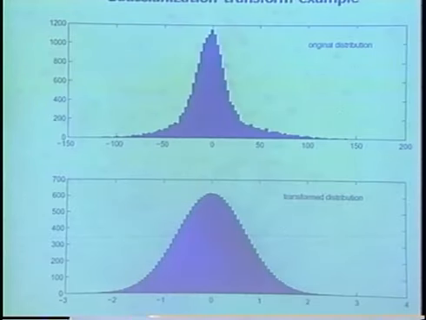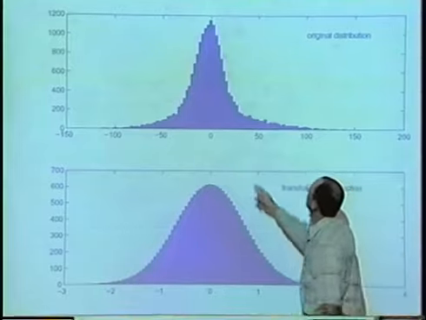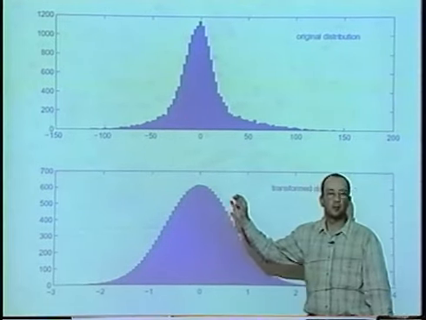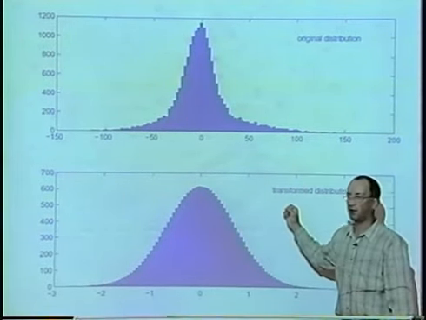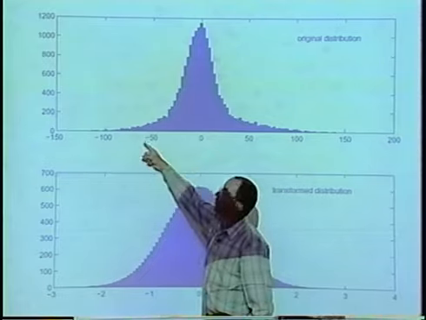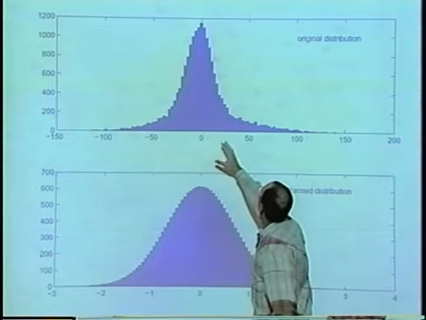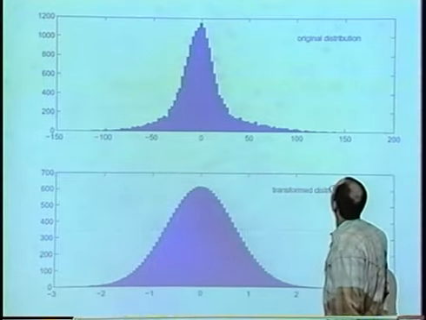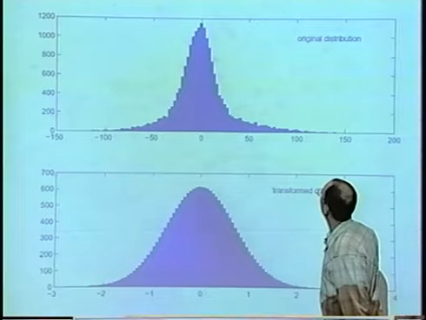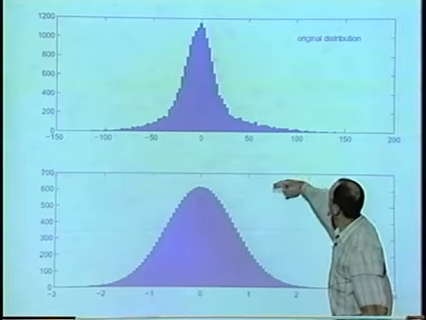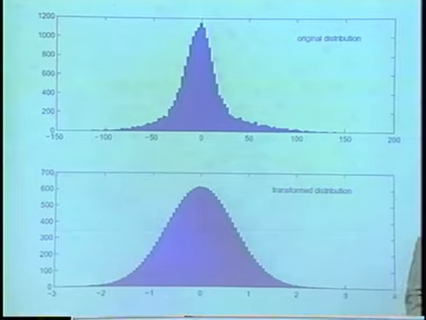Okay, so here's a simple example. We started out with a distribution. Again, we picked randomly one dimension of our feature vectors on the training data, and we plotted the distribution of that dimension, which has this shape, I guess. It looks more like a Laplacian distribution. And then after we apply this transform, of course, the result is a Gaussian distribution.